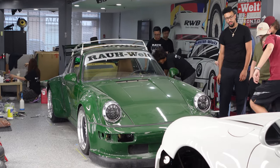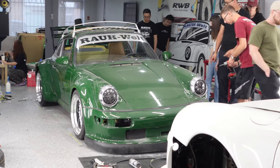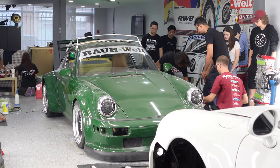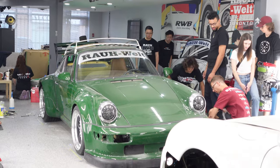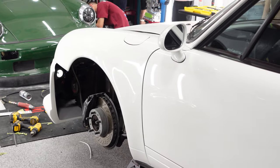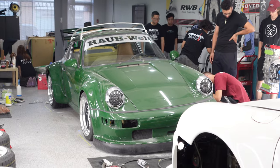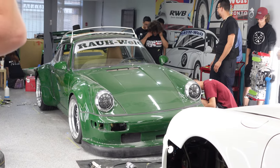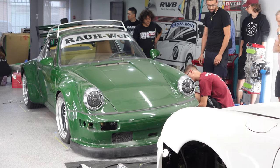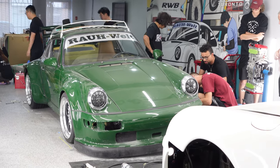It's a bit of a tight squeeze in there and obviously Nakai is hard at work with the 912, but we can see it — the first ever 912 RWB in the world, here in Toronto, just getting the finishing touches put on. I think they're spray painting the Idlers tire rating on the side. We also have a 993 sitting here, and there's now confirmed to be a 993 Cabrio as well. I'll walk around the car and get some beauty shots — it'll mostly be b-roll so you guys can get a look at it, then we'll discuss after and see the finished product.